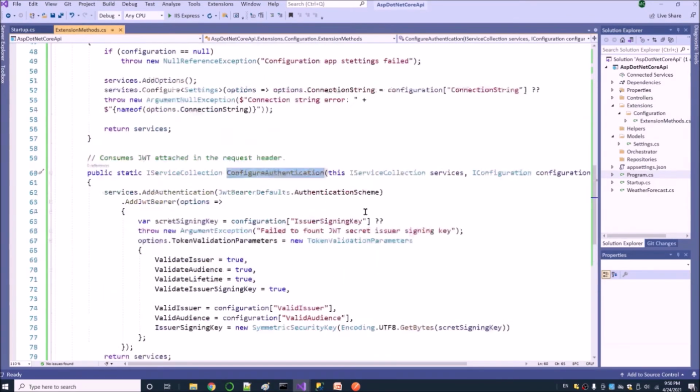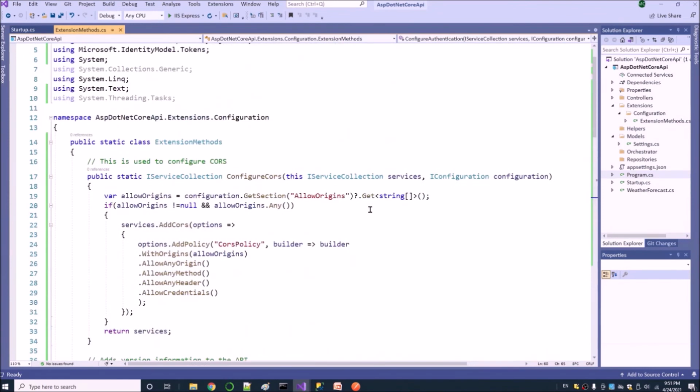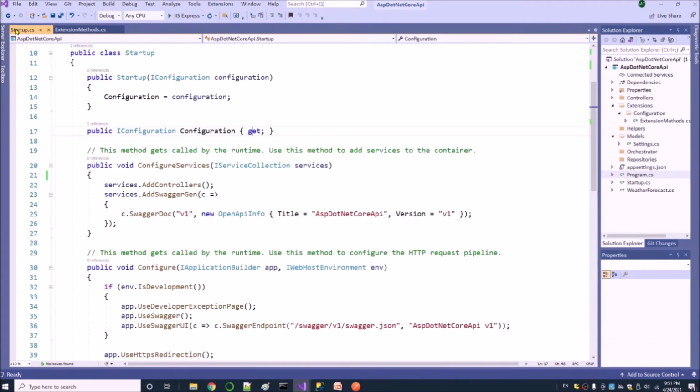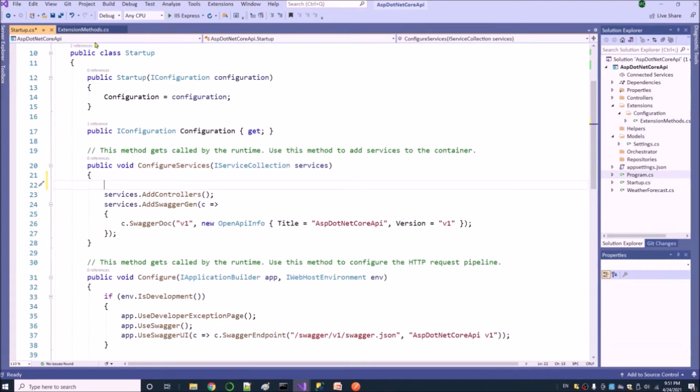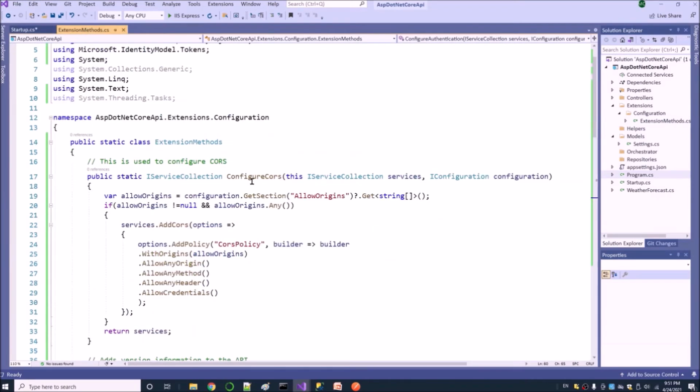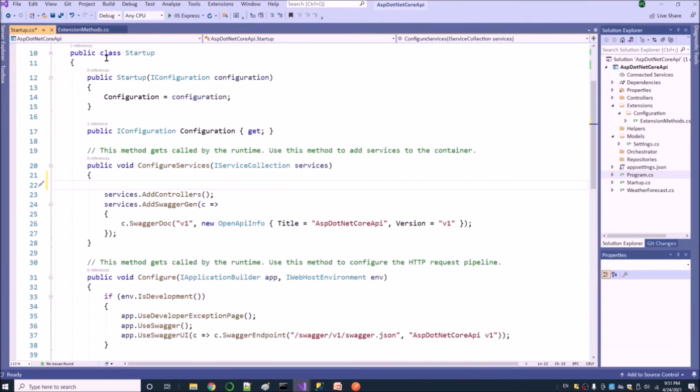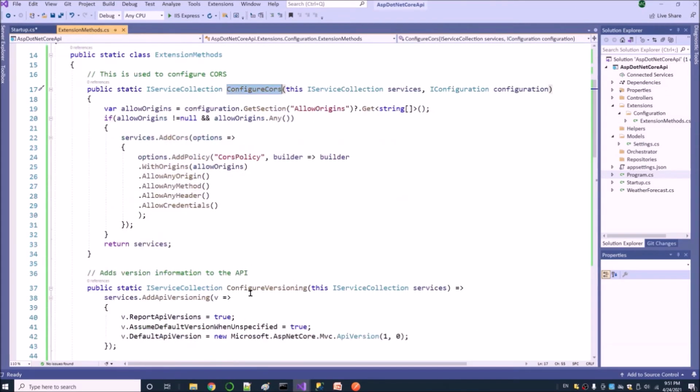Okay, I just copy the methods and paste them in the startup class here. I am going to paste it here. I just copy from here. For example, copy this and paste it here. Then copy other methods.